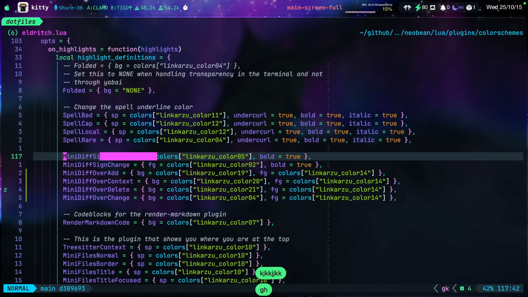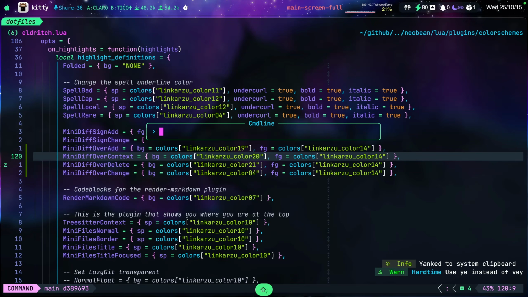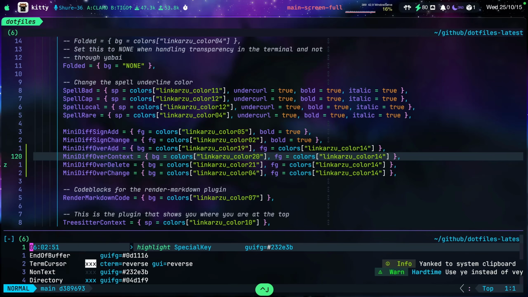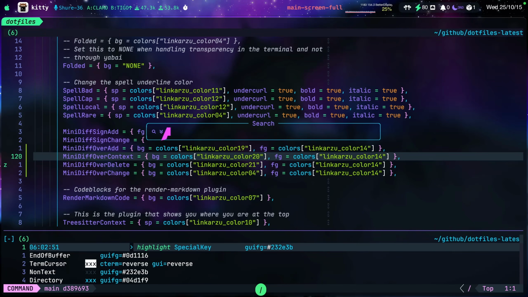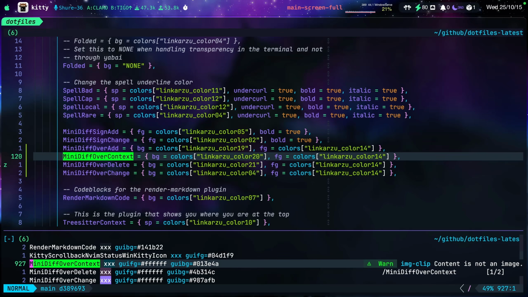And how can you find, or where can you see all of these highlight groups? Just gonna copy this, gonna open the command line actually, and I'm going to search here for highlight. I have it there. Okay, highlight there. And I hit enter. This is gonna show up here at the bottom. So if I search here for mini.diff over context, notice that it shows there.